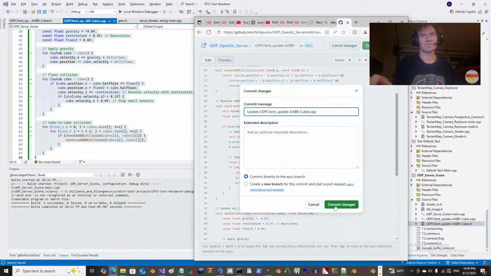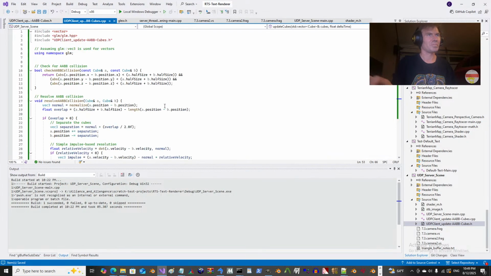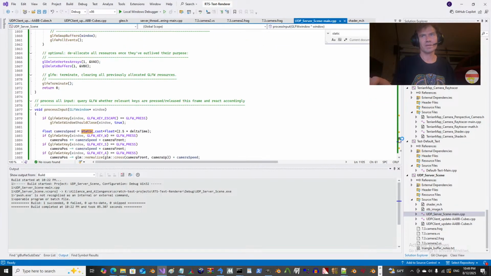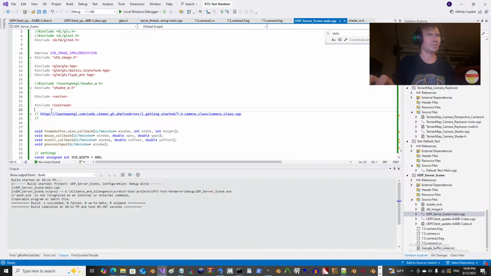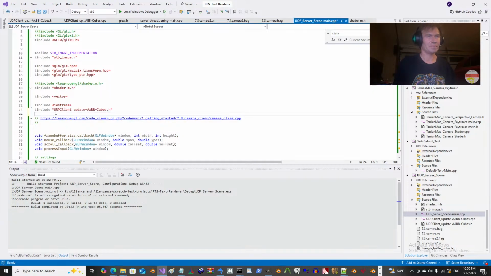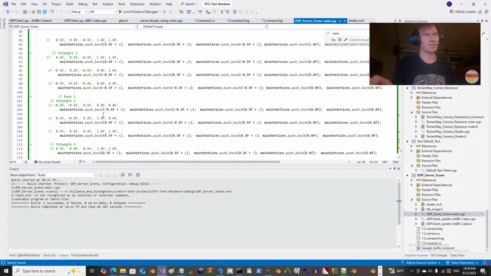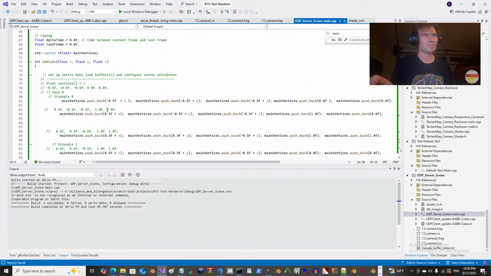I'm coding really fast in GitHub. Okay. Now I need to include this inside our main file, the file that runs the main. I hope this works. Okay, so now we have to merge it with the cubes.